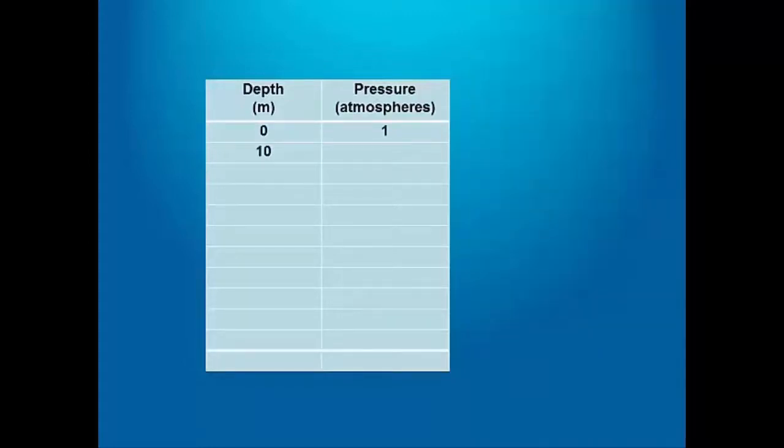Because water is so much heavier than air, if you travel just 10 meters or about 33 feet down in the ocean, that pressure doubles from 1 atmosphere to 2, which is equivalent to 29.4 pounds per square inch. At 20 meters deep, the weight of the water adds the equivalent of another atmosphere, so you would be feeling 3 atmospheres, and so on, with each additional 10 meters adding another atmosphere of pressure. Until at 200 meters, you are experiencing 21 atmospheres, which is equivalent to about 306 pounds per square inch. If you plot these points on a graph, you see they form a straight line.